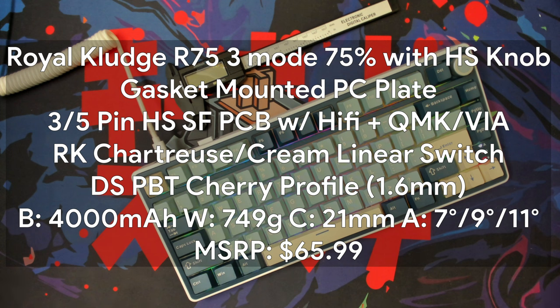Today we are taking a look at the Royal Kludge R75 Pro. A three mode 75% with a hot swappable knob and an F13 or delete key. It comes with a gasket mounted PC plate, a 3 and 5 pin hot swap south facing PCB with both hi-fi layers and dampening. It comes preloaded with the RK Cream or Chartreuse linear switch, as well as double shot PBT keycaps in the Cherry profile that measure 1.6 millimeters in thickness. It is preloaded with a 4,000 milliamp hour capacity battery and weighs in at 749 grams.